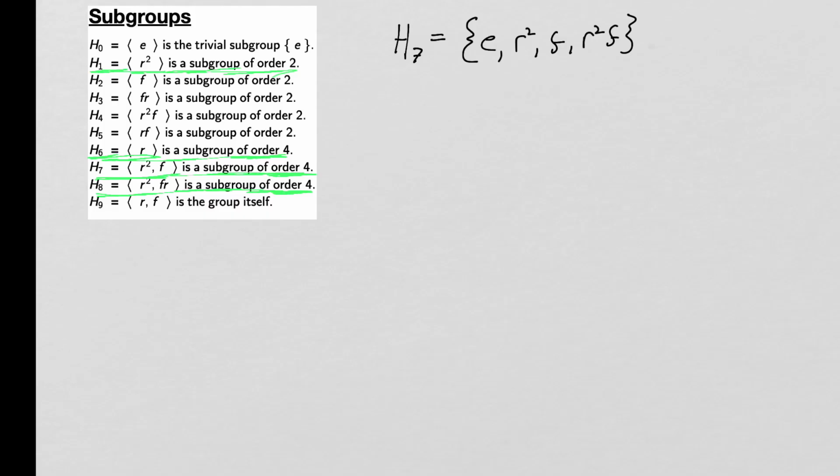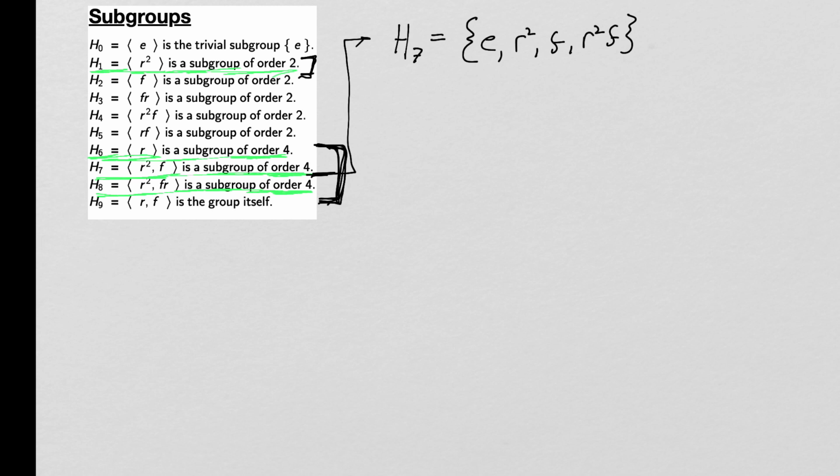So we're going to show why H7 is a normal subgroup. I've listed the normal subgroups here in green. Notice all of the guys of order 4 are normal, and this one particular subgroup of order 2 is normal. There's a reason why all of these subgroups of order 4 are normal, and we'll get to that in a moment. But let's just look at H7. That's this one right here, right? And there it is listed out. Those are all the elements of H7.